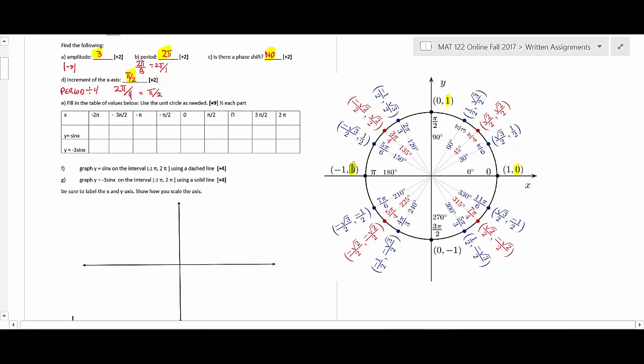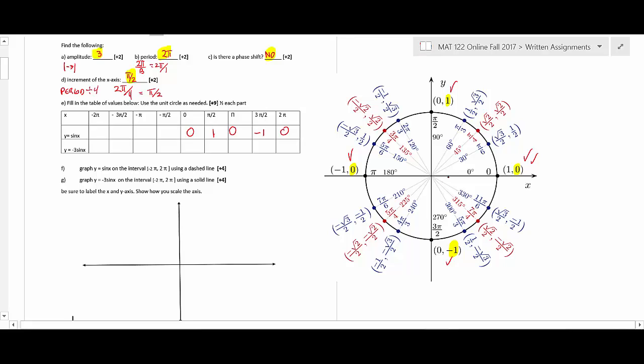And since we're going to go by pi over 2, these are the numbers that really matter. So if we started with 0, the sine of 0 would be 0. The sine of pi over 2 is 1. Sine of pi is 0. Sine of 3 pi over 2 is negative 1. And then when you're back to 2 pi, you're back to 0. So that would be one cycle through that circle then.